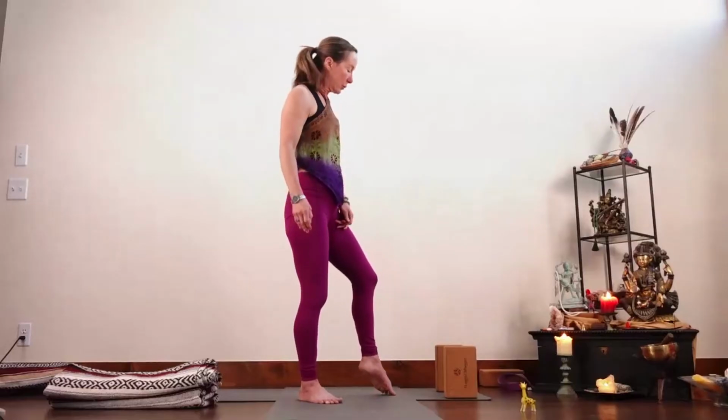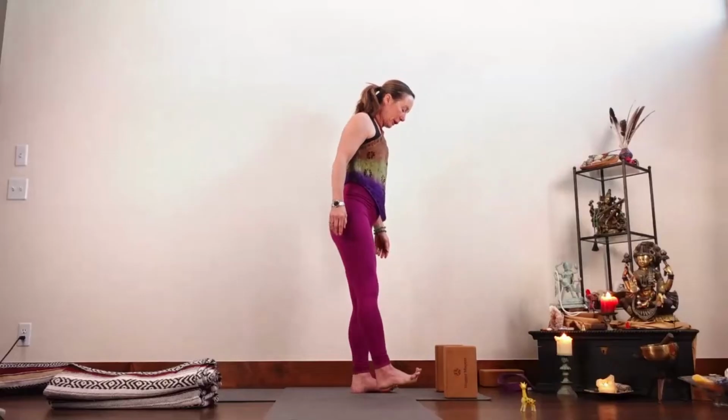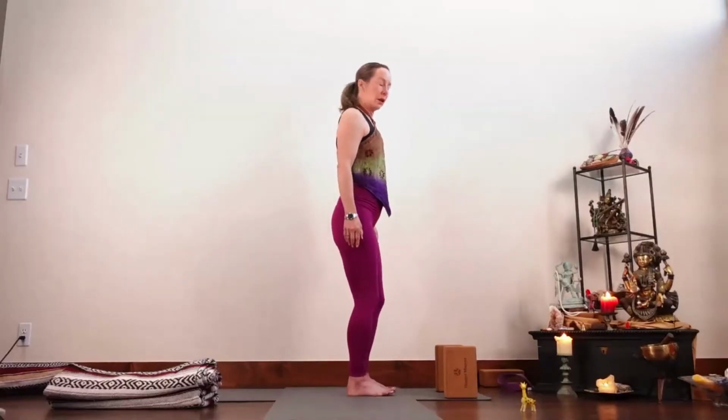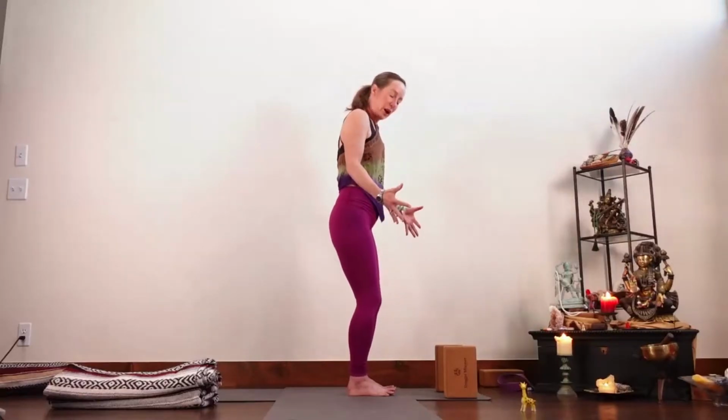So you'll move your two blocks to the head of your mat. Step up to the head of your mat and place yourself well. So you can remember the block between your feet and hug into that energy of the block and see how that pulls your shins to the midline.